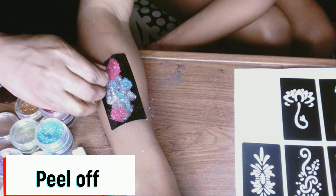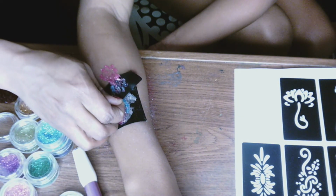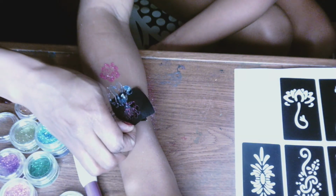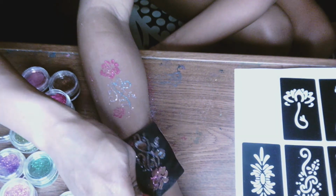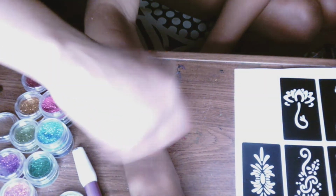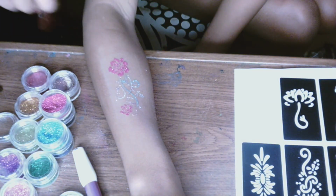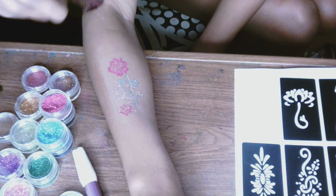And now I'm going to peel it off. I'm going to peel it off very slowly and very controlled as much as possible. And here is the glitter tattoo, and it is nice and done, all finished. And I'm swiping away the excess glitter that is around the forearm.